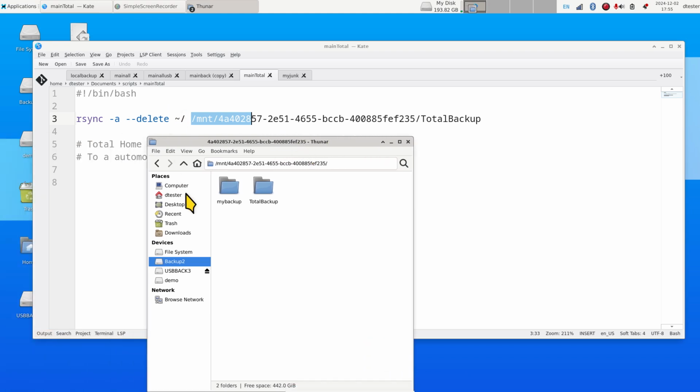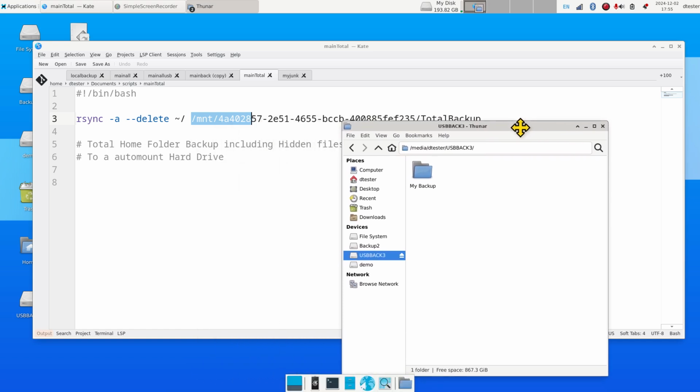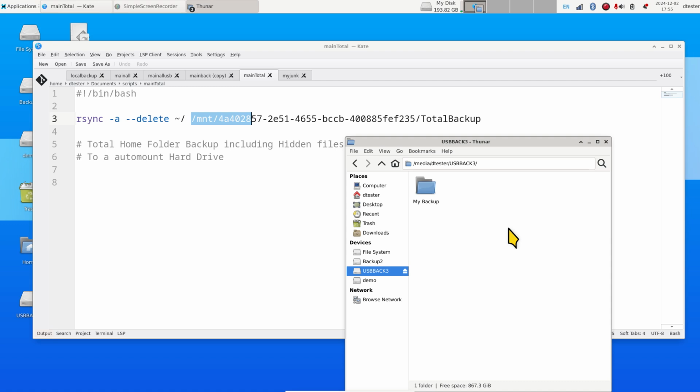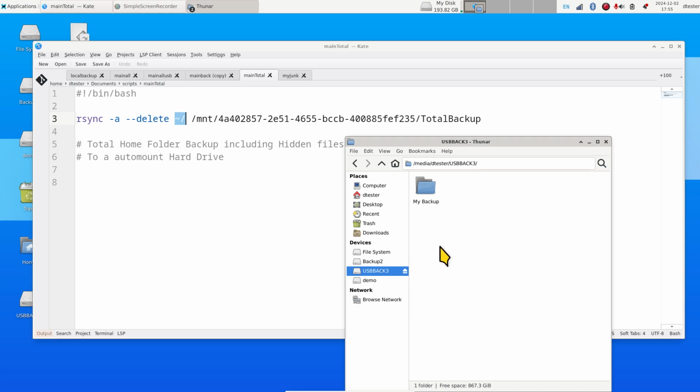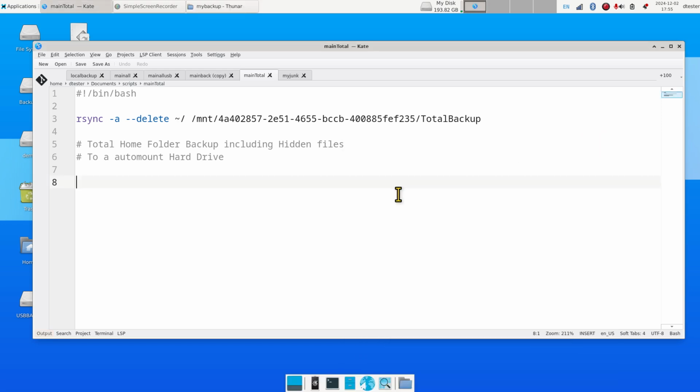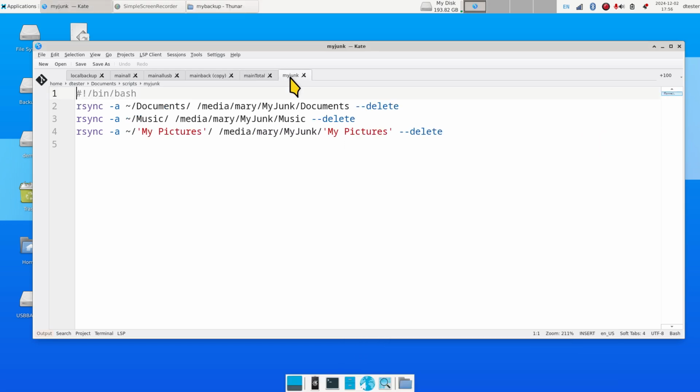If you decide to use, and you can change this out for USB, you better be prepared for some time, because inherently USB connected drives in general, or USB sticks, are inherently slow. When you are copying your home folder, syncing it up to a USB device, you better be patient, and more importantly, you better have a big enough stick in this thing, or drive. I'm going to continue.